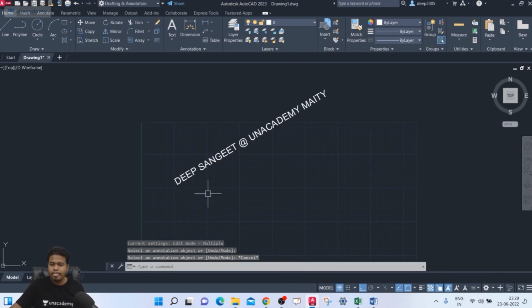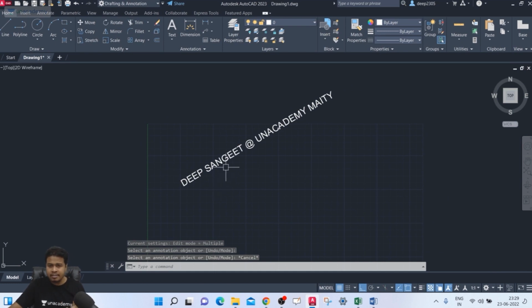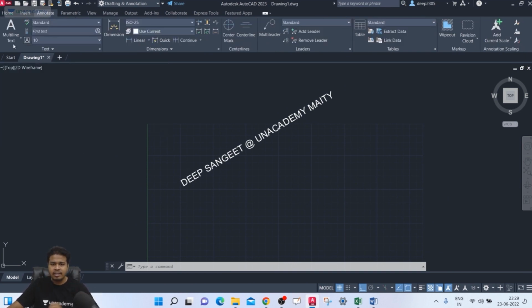Okay. Now, after this, before the text style, let me explain about the multi-text, that is multi-line text. Go to annotate. Can you see here? We have two options, single line. Actually, the text option which I just showed is nothing but your single line.